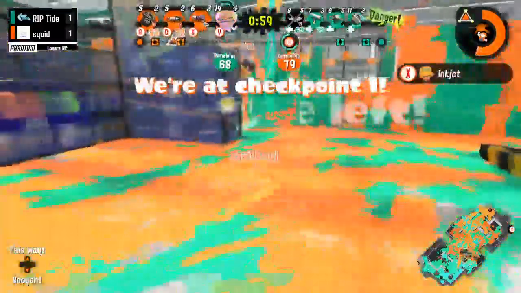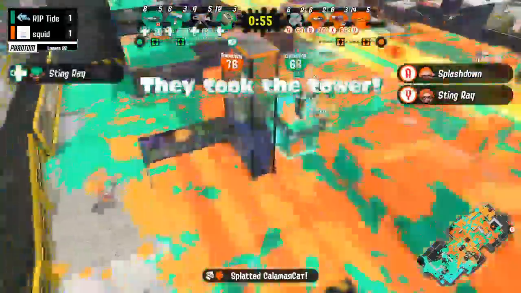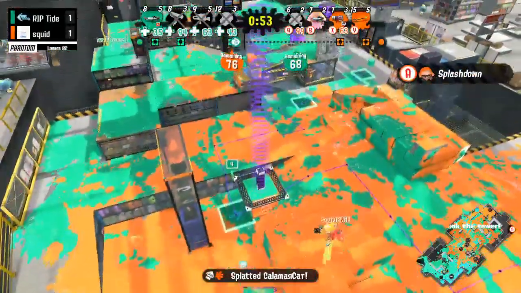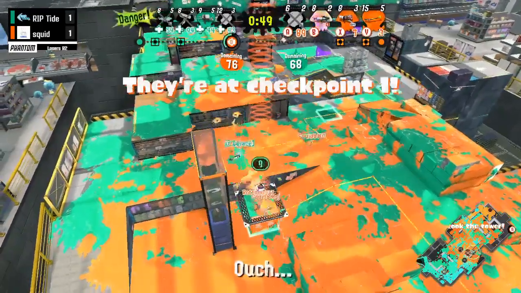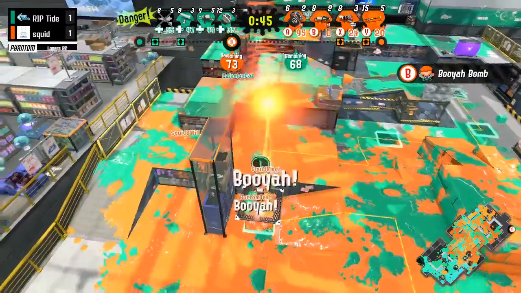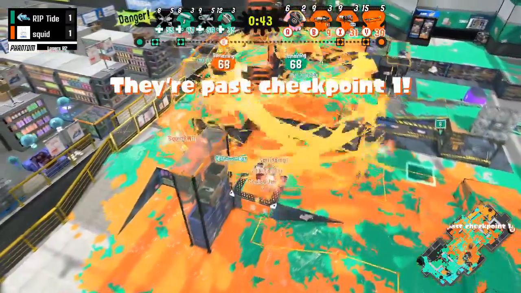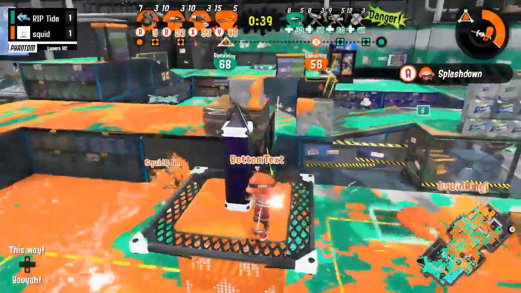Here we go with looking for the PB. Unlucky. No, they're still in the tower. They're counting through that checkpoint. We've almost got a lead breaker here. And there we go. We have 40 seconds left. And they've mounted a great push.